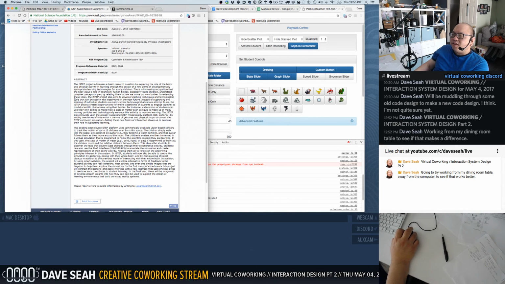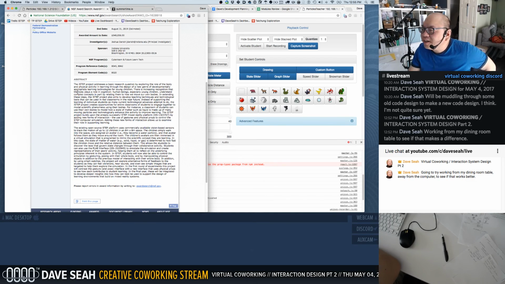In extending these ideas, the iStep project also aims to develop teaching techniques and technological tools, that's where we come in, that can be used in real classrooms in the near future, instead of supporting the learning of individual students as many current technological advances attempt to do. The iStep project creates opportunities for entire classrooms of students to engage together and to model scientific phenomena using their bodies.